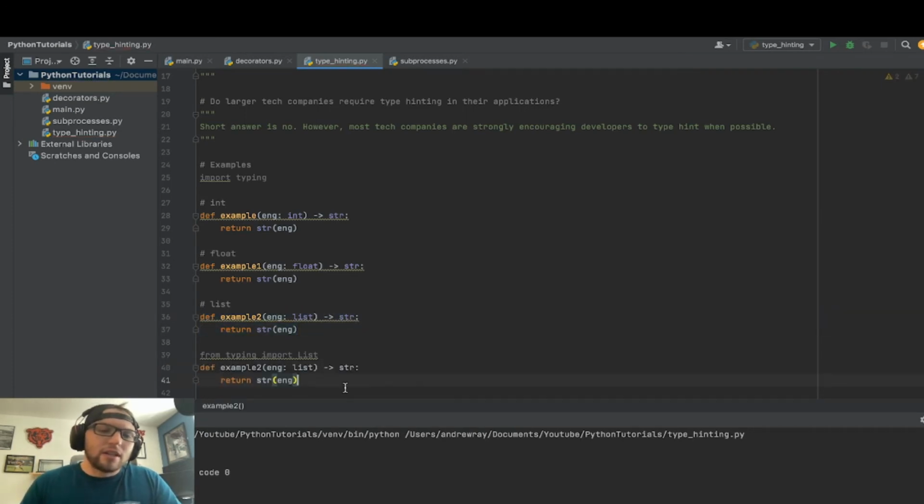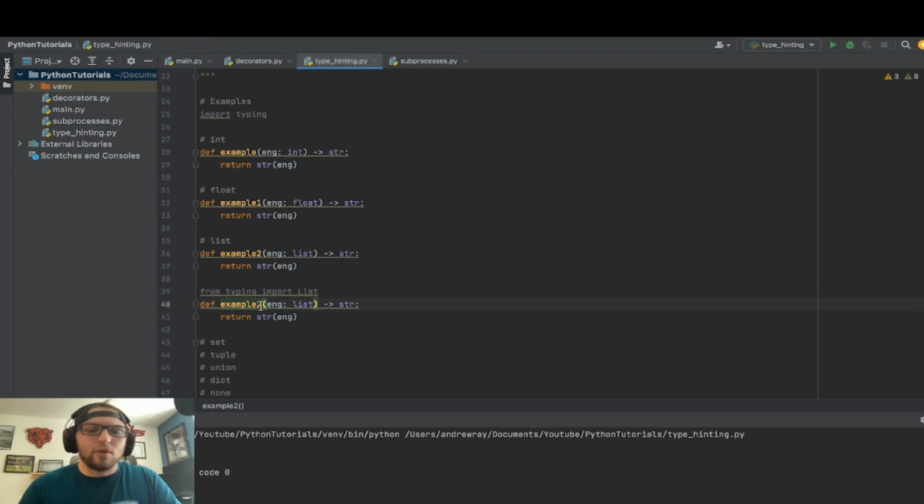And then down here, it would be example number 3, and we would just say list like that. And typically whenever you are going to go through the effort of typing out what type of data type you want to go with, you want to go ahead and define what the data type is inside of the list. So in this case, you could have a list of int. That is exactly how that looks.